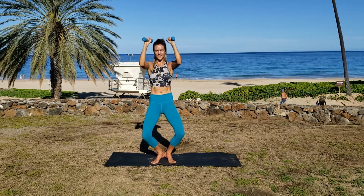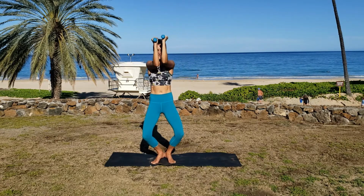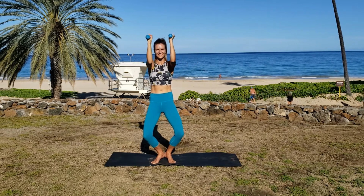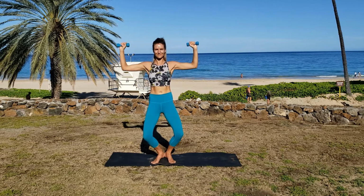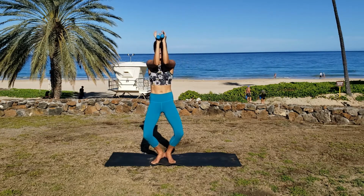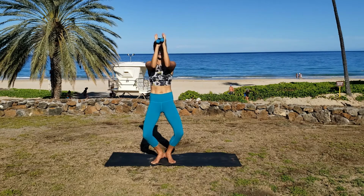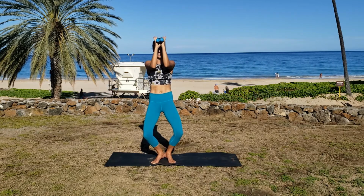Now close the weights and open. Arms close and open. Bring the weights in front of your face and take them back out to the sides. Your lower body is staying still. Find your best, your deepest position. Now press the weights together and extend the arms out and bring the weights back in. Again, arms go out and in.